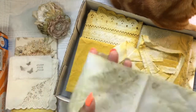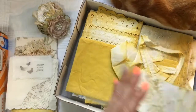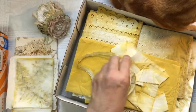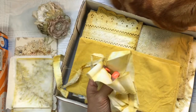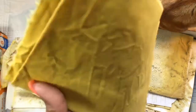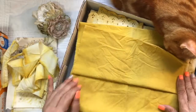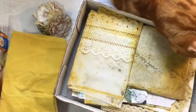This is one of the first pieces of fabric that I put in one of my eco dyes. And it kind of found its way into this box and then it's just sat there. So I haven't done anything with it since. And this too, this was a turmeric eco dye. And this was just a turmeric dip. So you can see how pretty turmeric can be. It can get really super saturated in color. You got to really be careful with your hands.